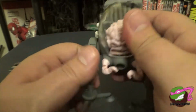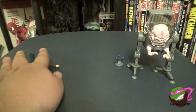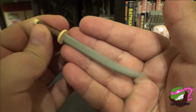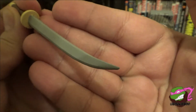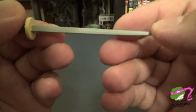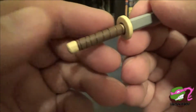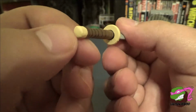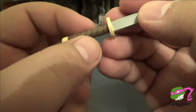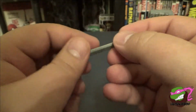So now let's look at what came with Shredder, or at least his side. So Shredder came with a nice katana or sword. Really nice. Got some nice gray plastic. Got a yellow hilt. Got some brown wraps. Another piece of the hilt as well, yellow. Nicely, and it is sculpted in. Looks really good.